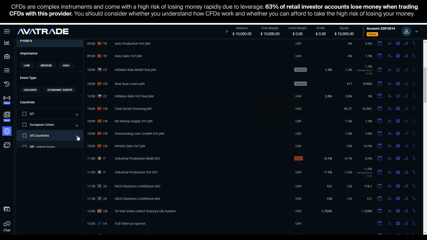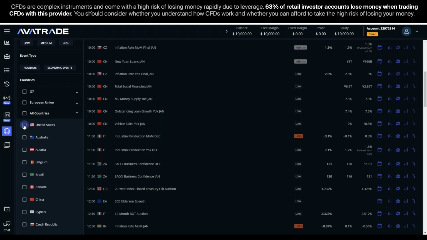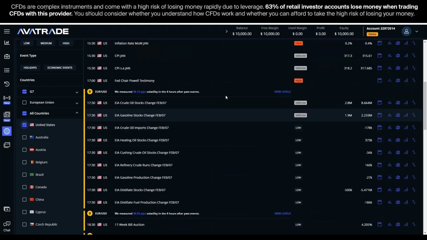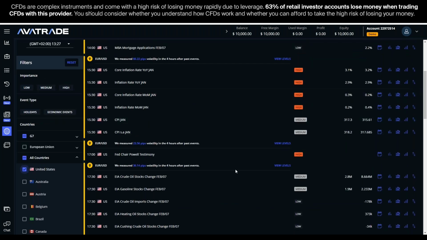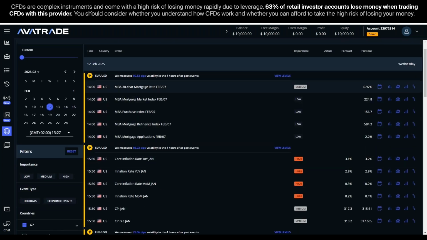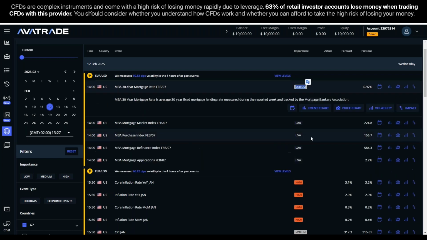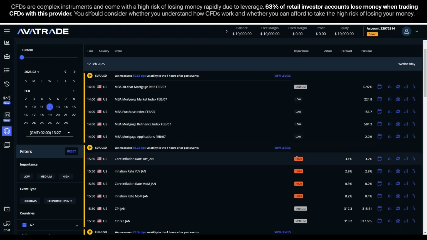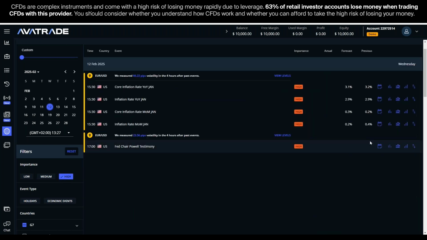I can just click on all countries and then specifically choose the flag that I want, mark in the box here, and it will only show me the news for US. And I can also specifically target medium events or maybe high impact events by clicking here on the high, and then we only get to see the high impact events.